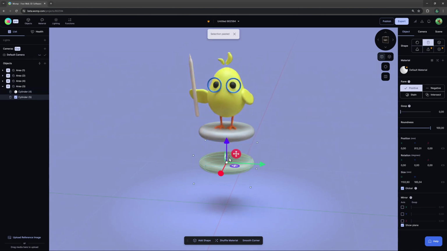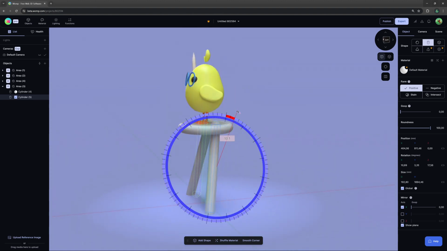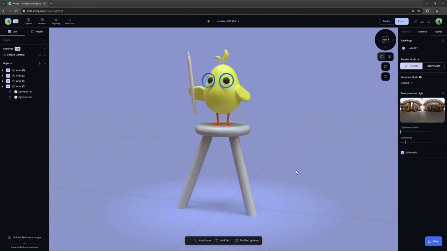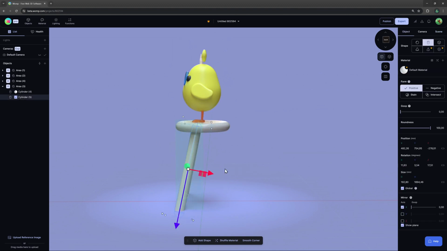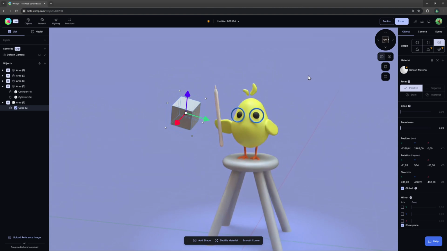For that, I'm using a basic cylinder, then added some roundness to it. Now I'm just copying the same cylinder, this time stretching it really long. We could make a four-leg chair really easy if we just activate the X mirror. And then we can also activate the Z mirror with one single cylinder. Then we can create the legs on all sides. For the Z mirror, we just need to bring it over to the other side. If your shape is invisible, it's most likely you have it on the wrong side of the plane.